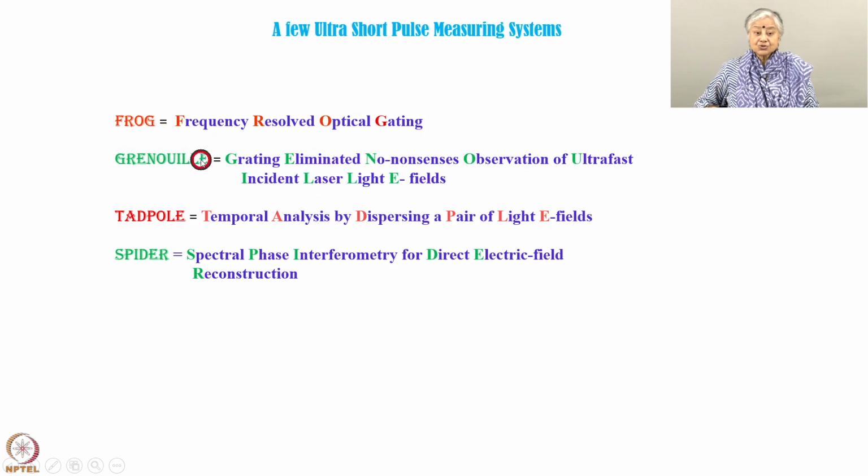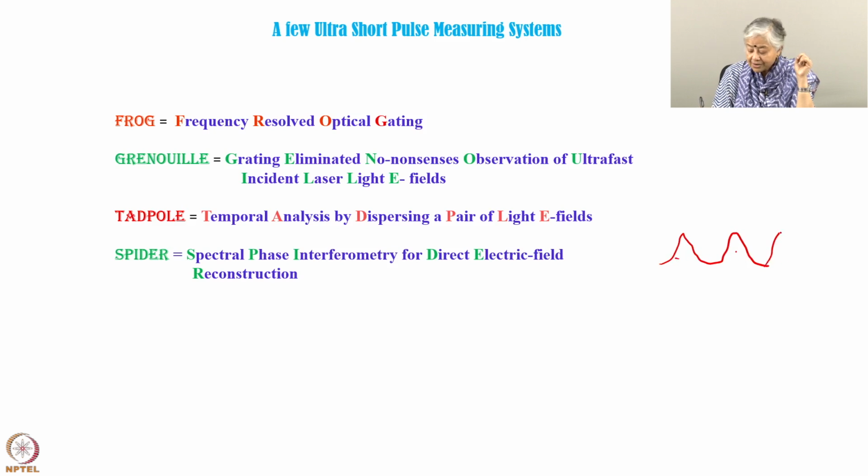So this actually measures a single shot pulse. So you don't need multiple shots to get the data. One single shot of the pulse, and so this is a little more accurate than your frog pulse, because in the frog also, if you have a multiple pulse, means one pulse may not be the exact replica of the other.